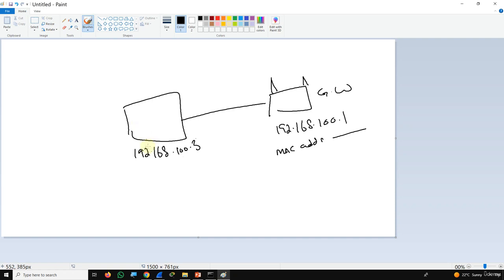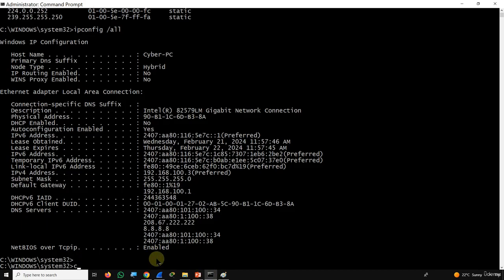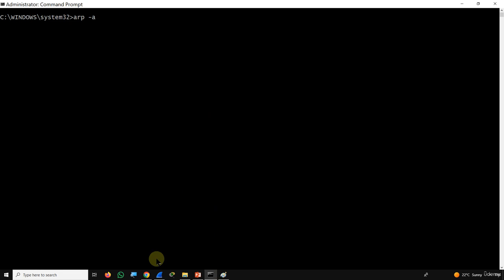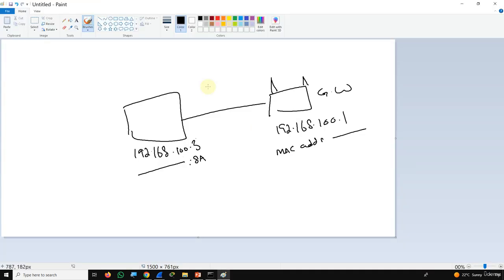And by the way, in the ARP cache, if I show you ARP minus A, 192.168.100.1, this is my router or the gateway whose physical address is 0480 ending with 23. So I'm gonna mention that here as well. So this one is going to have MAC address ending with 23.